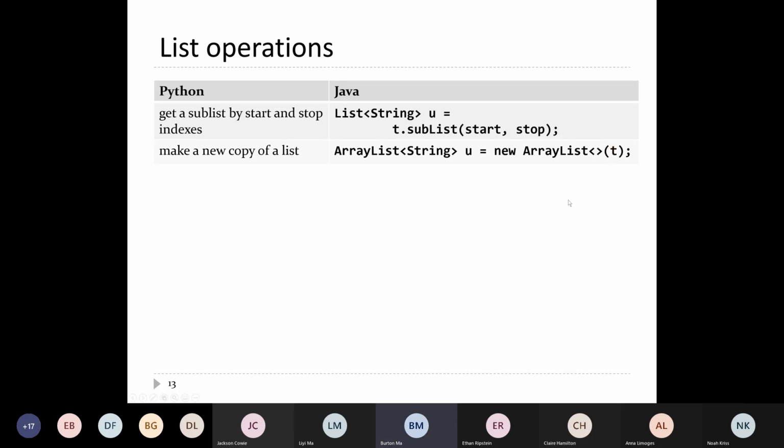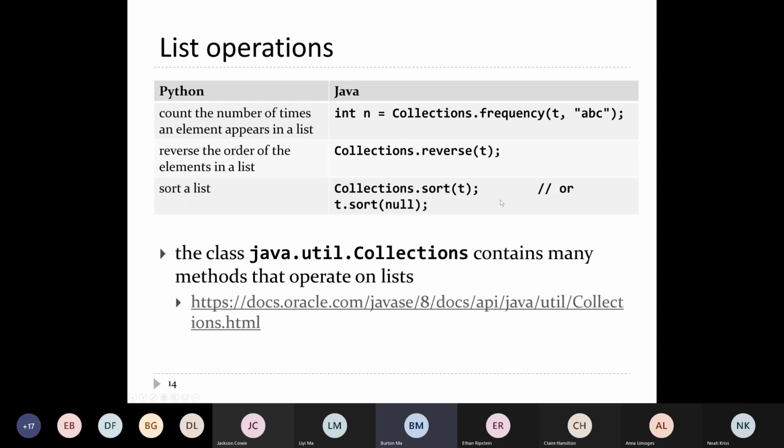Now, what's not here? There are some things that you occasionally want to do, like reverse a list, or randomly shuffle the elements in the list, or count how many times something appears in the list. Those methods don't appear in the list class itself.